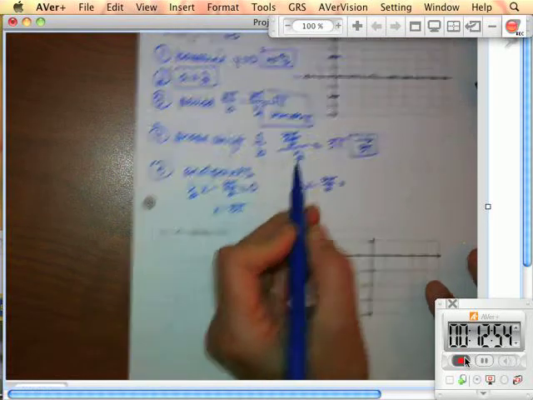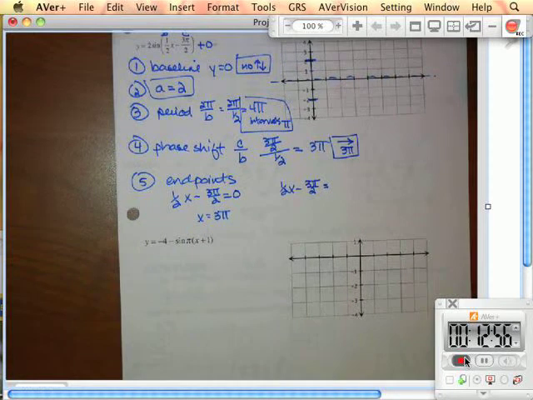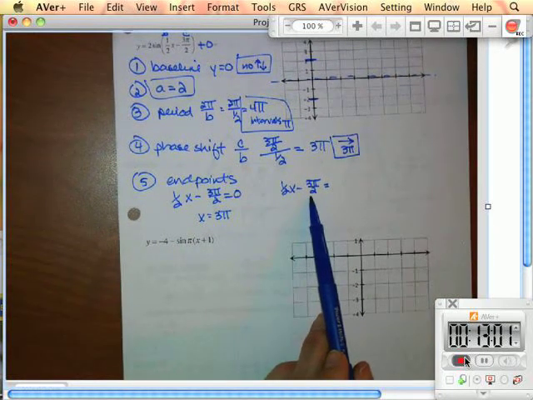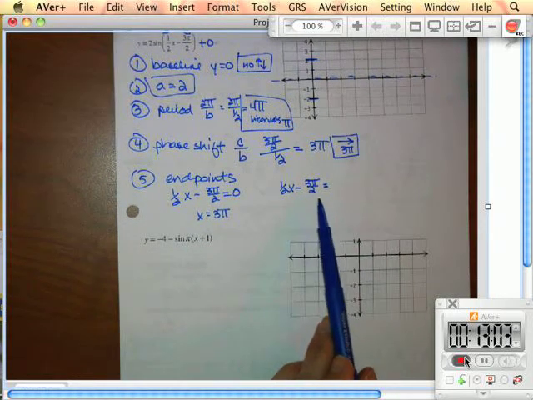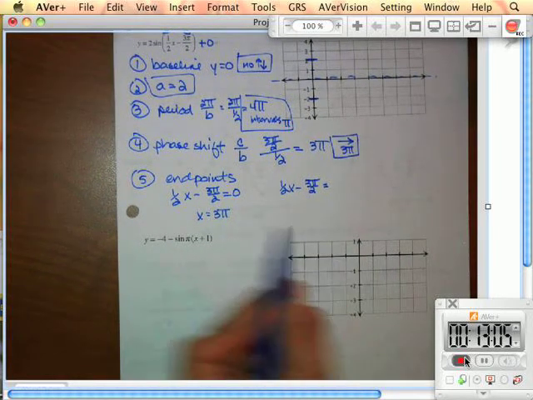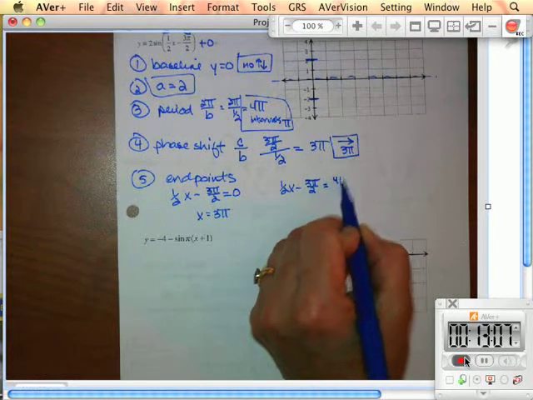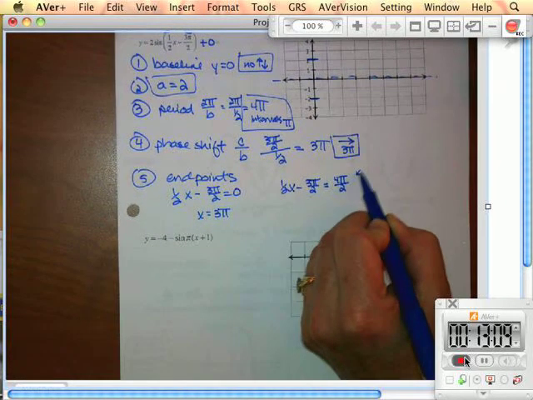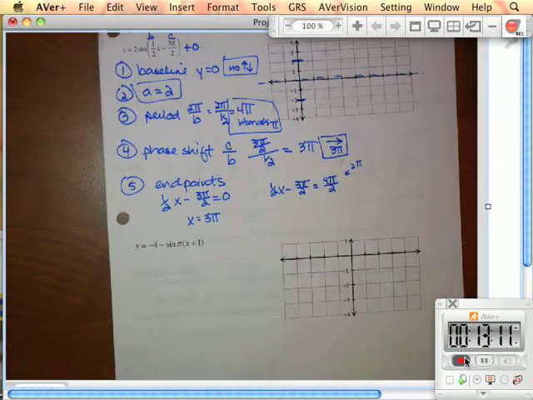Okay, now be careful. I have to set it equal to 2 pi, don't I? But I have 2 in the denominator, so I'm going to switch it right away to have a common denominator, which would be 4 pi over 2. That is the same as 2 pi, isn't it? You see that? So I'm doing that so I can work with the fractions.